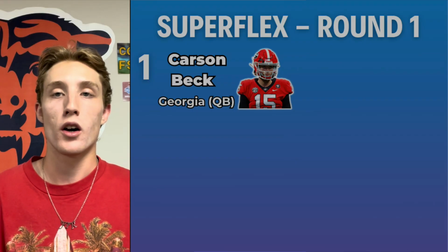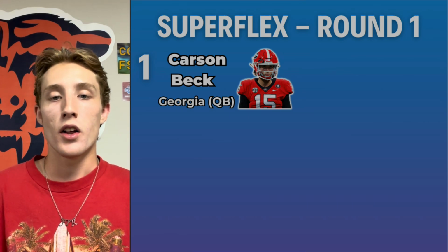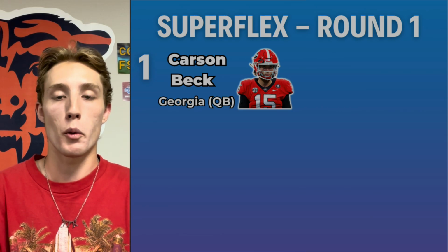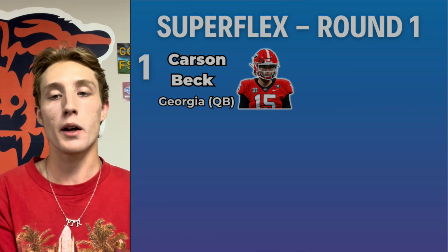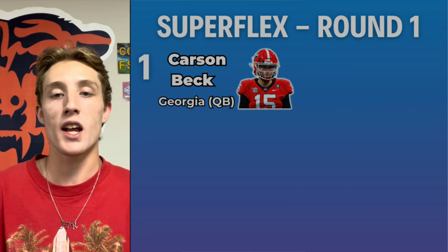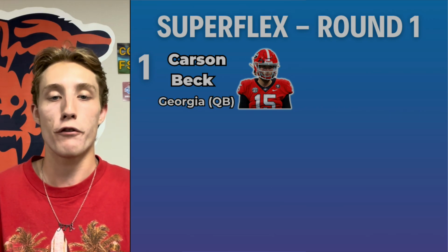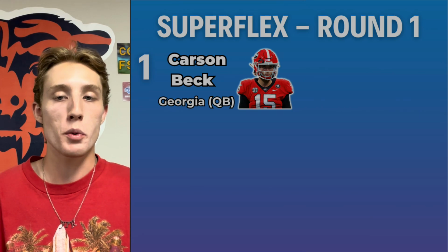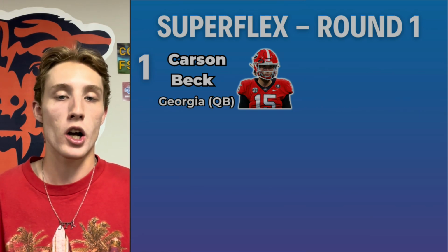Now, starting off at pick 1, this is a Superflex format, so we are going to be going Carson Beck, quarterback out of Georgia. And this quarterback class is fairly weak compared to last year, at least from what we know right now. But I do like Beck a good amount. He wasn't necessarily fantastic from the stat sheet or on film. He had 3,900 yards, which is good. Only 24 touchdowns to 6 interceptions, so solid. But he doesn't have a ton of rushing upside.